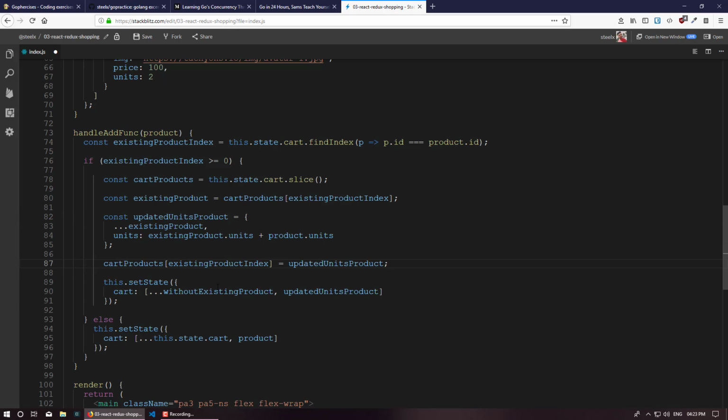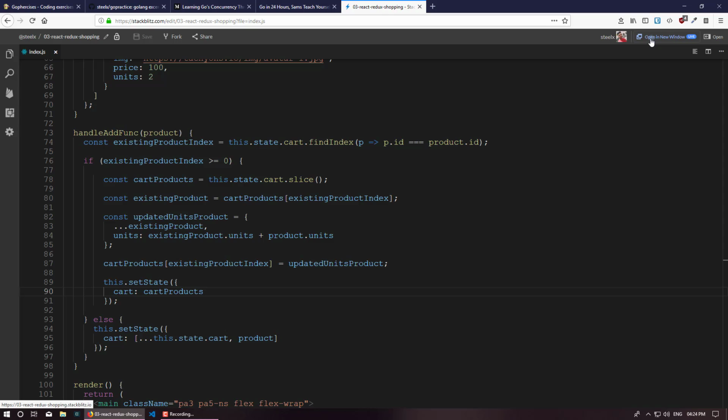All right, and over here, instead of passing this array, spreading the array, this is basically the new array. We already have a new array, right? So we are going to copy this and we are going to pass it in. That's it. And let's see it in action if it's working.